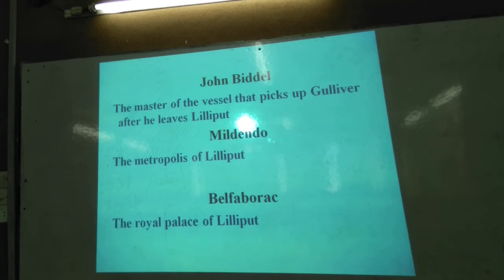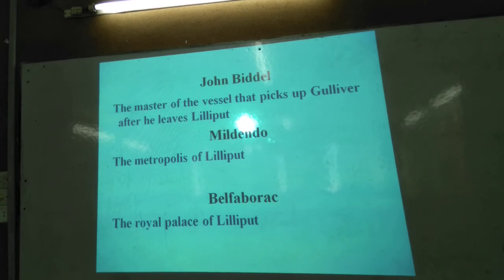Now the metropolis of Lilliput, like Dhaka city, you can say that is a metropolitan. And more interestingly, their metropolitan is well decorated, and there is a plan. It's a square size, and not only that, it has also been divided into four sections, and in the middle of the sections there is a spacious avenue or roads, so that the people can travel from one place to another. And you cannot build a building without the permission, without a good plan of the government. So it's a very neat and clean city, metropolitan.